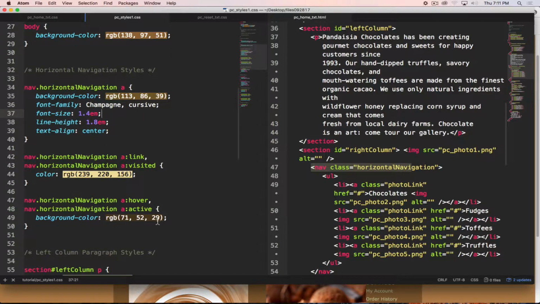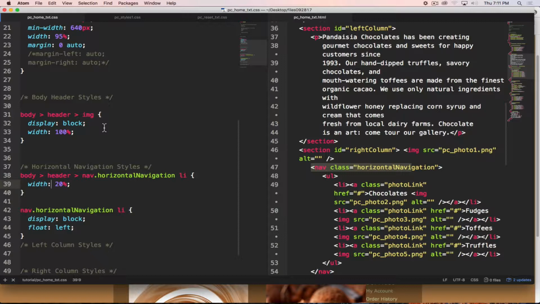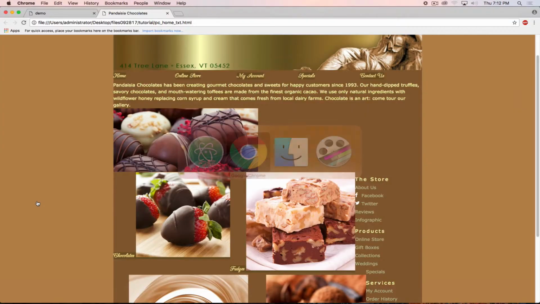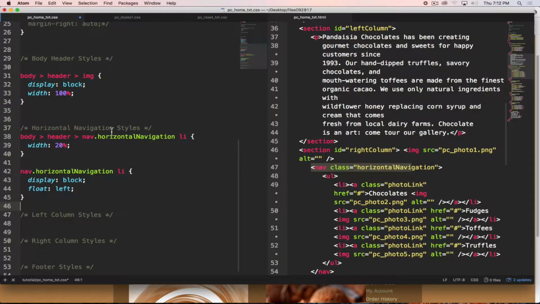When we roll over it, it has another background color, and that's applied just to the anchor tags. Those anchor tags are not inherently block level elements because they're just surrounding the content inside that list item. As a consequence, it looks junky, and the links just don't look as effective as they could.